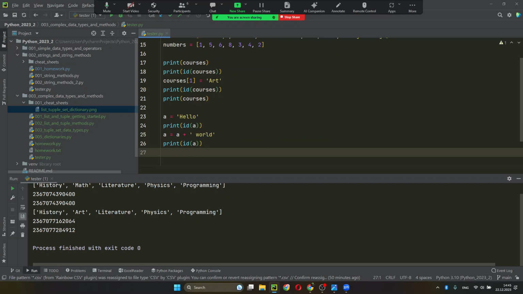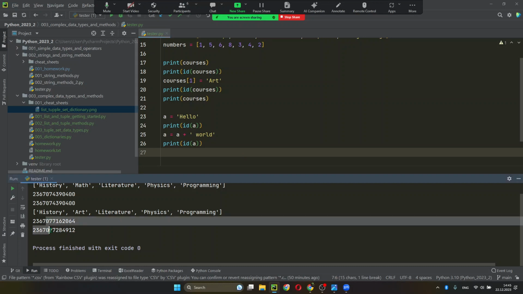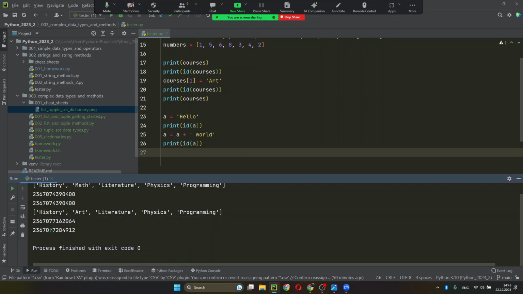So when we do pretty much the same thing with strings, we see that we have a different ID. This is because strings are not changeable. All the time you do something with a string, you get a new string instead.